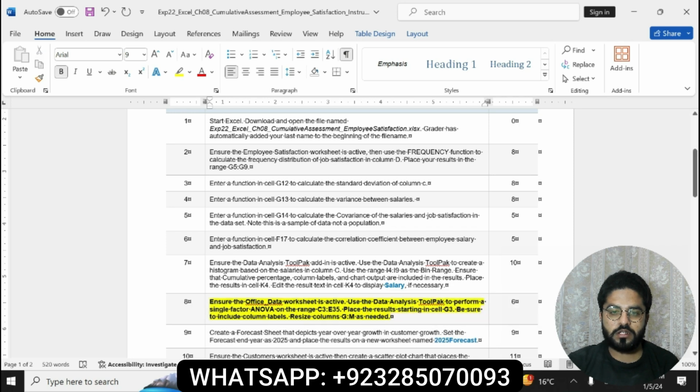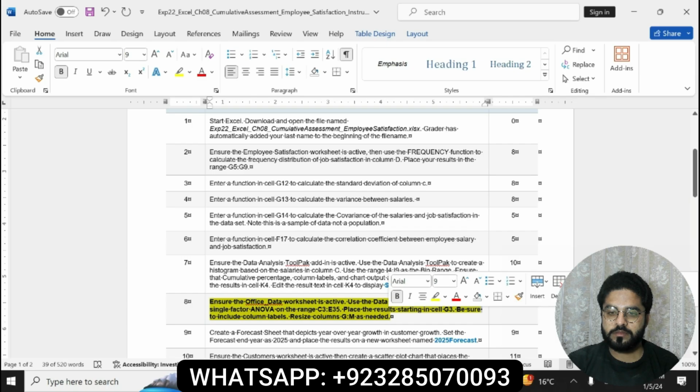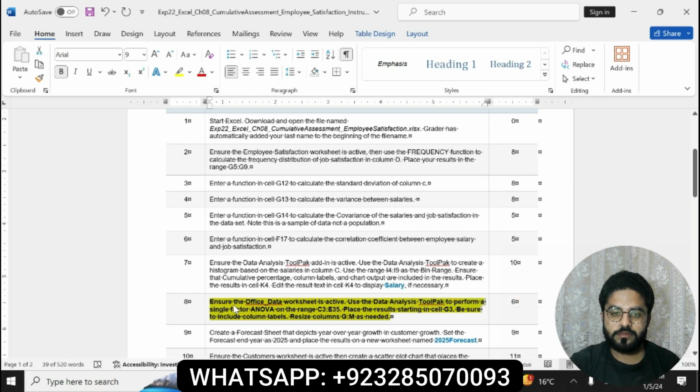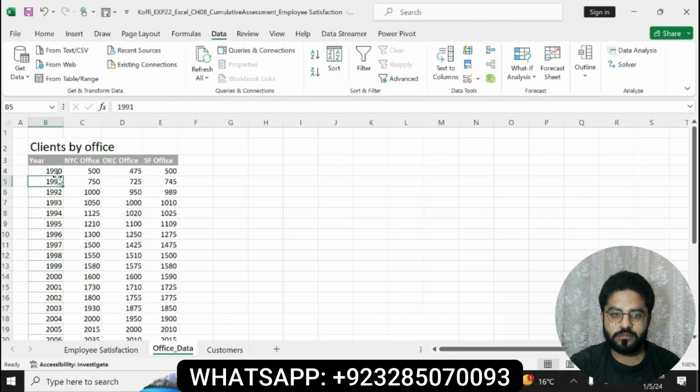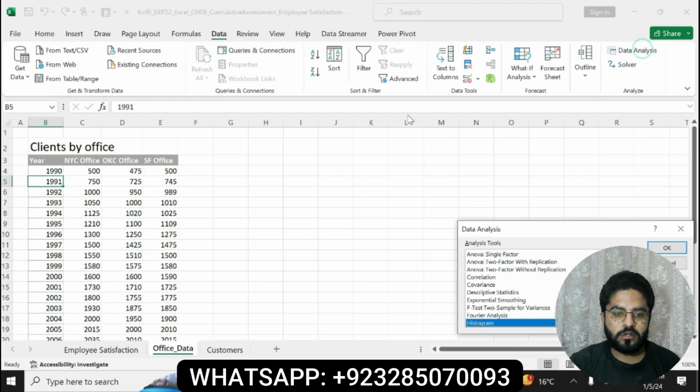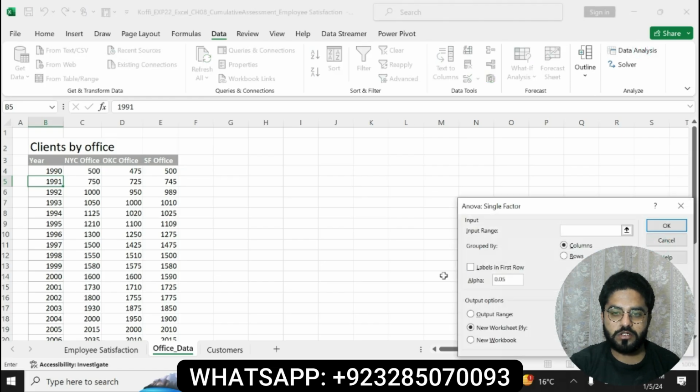First we select this range, C3 to E35, and first we ensure that we are on the Office Data sheet. Currently we are on the Office Data sheet, then click this.